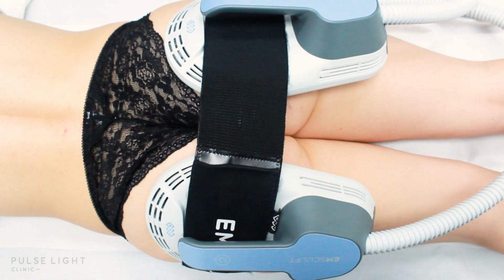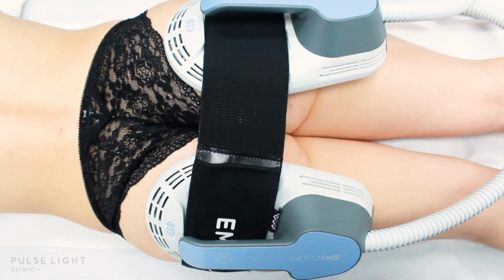Today we're going to be discussing one of the most top secret treatments done by lots of celebrities at the moment, and it's called the EMSCULPT treatment. It can treat various areas, but today we're focusing on the buttocks to give what's called a Brazilian bum lift without any surgery, any needles, or any damage to the skin.